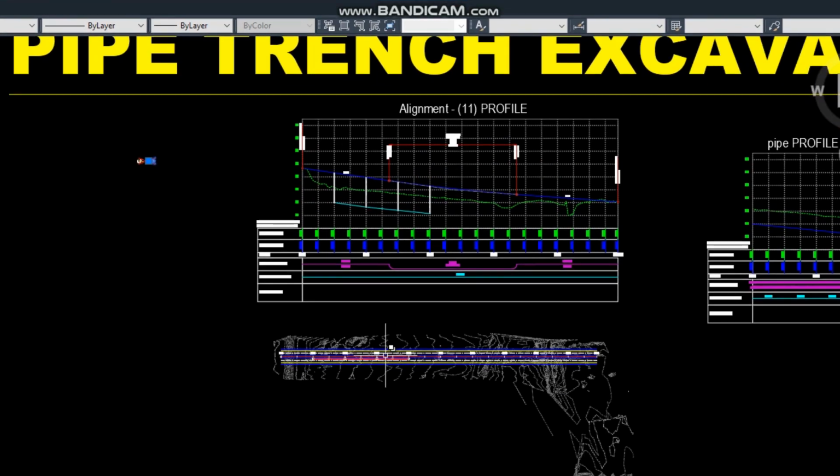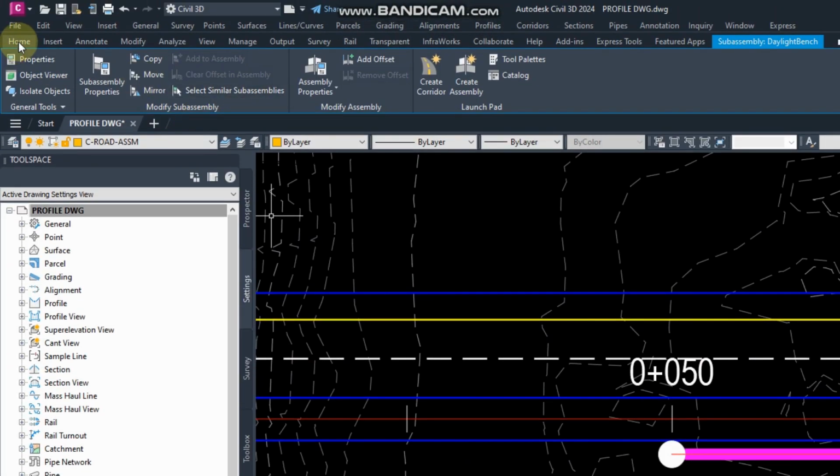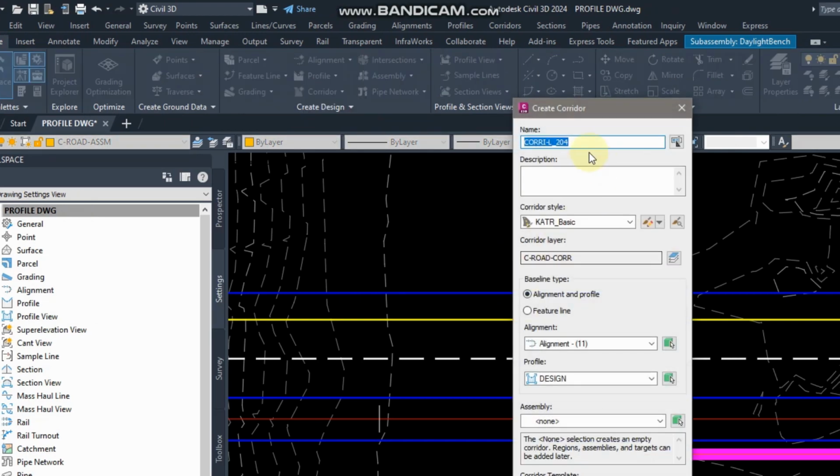Okay, now we will create a corridor for this one. So I will go to the home tab, then go to corridor, create corridor. For the corridor name I will write here pipe excavation.